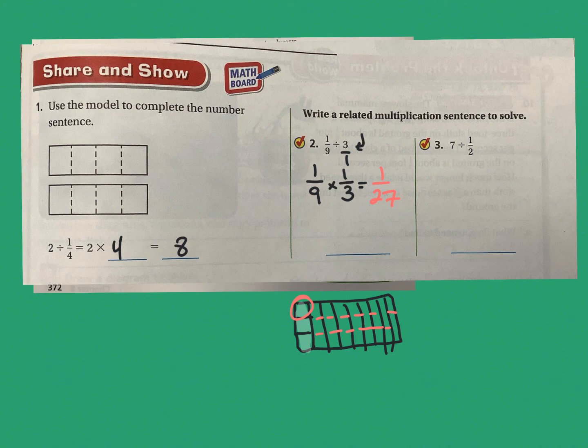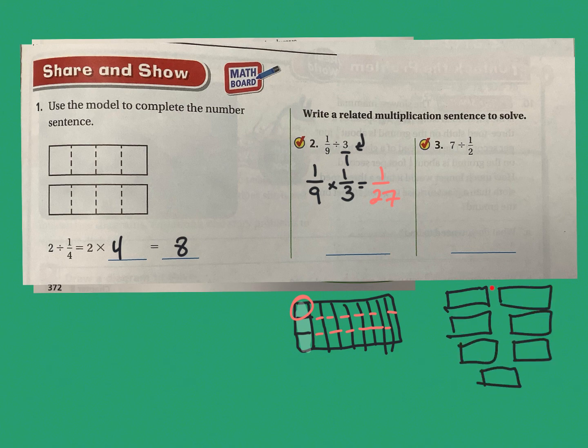Now we have 7 divided into half pieces. So that's like having 7 whole candy bars. There's my 7 candy bars. And I'm cutting them into half-size pieces each. So how many pieces do I have now?